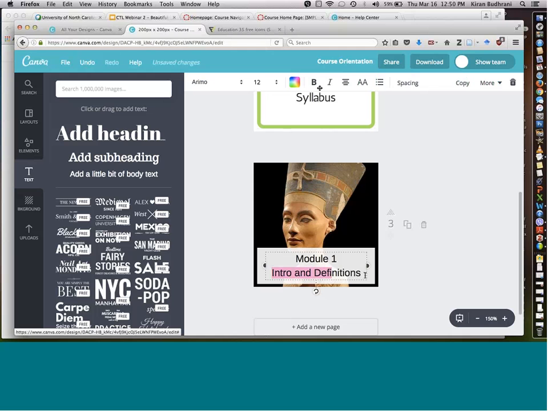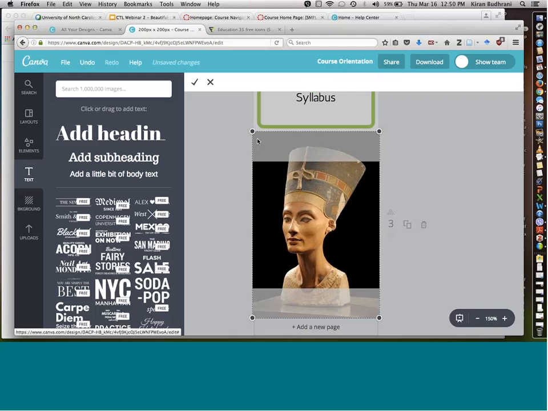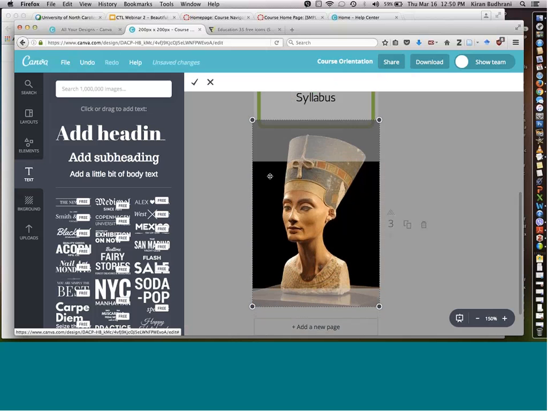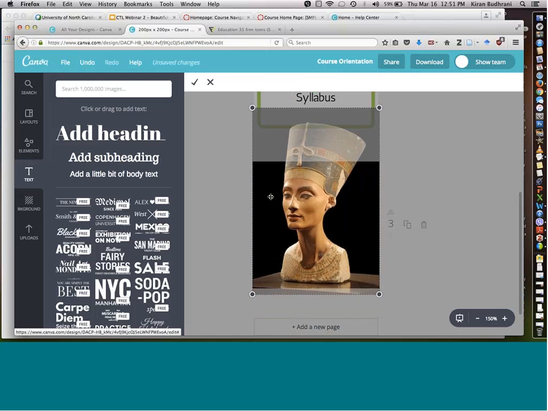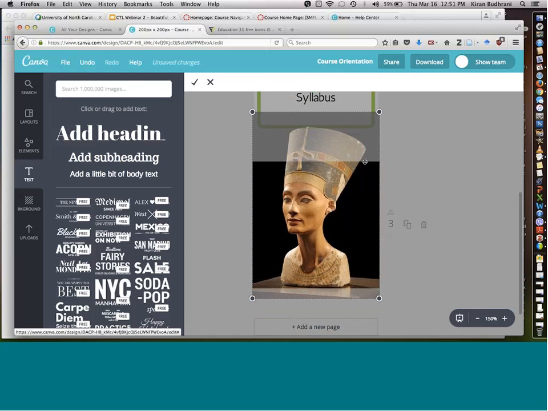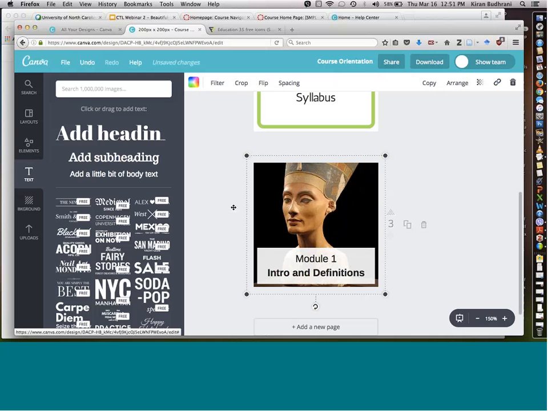And you're done. If you need to adjust your image because maybe it's blocking, you can click on the image, and if you move up, there's this option to crop, and I could now adjust my image so that it fits a bit nicely or is a bit more visible on my button. Once I'm happy with it, I click the check mark, and now I can clearly see the face of this sculpture versus earlier it was hidden behind the text. So that's pretty neat as well. Canva allows you these features.